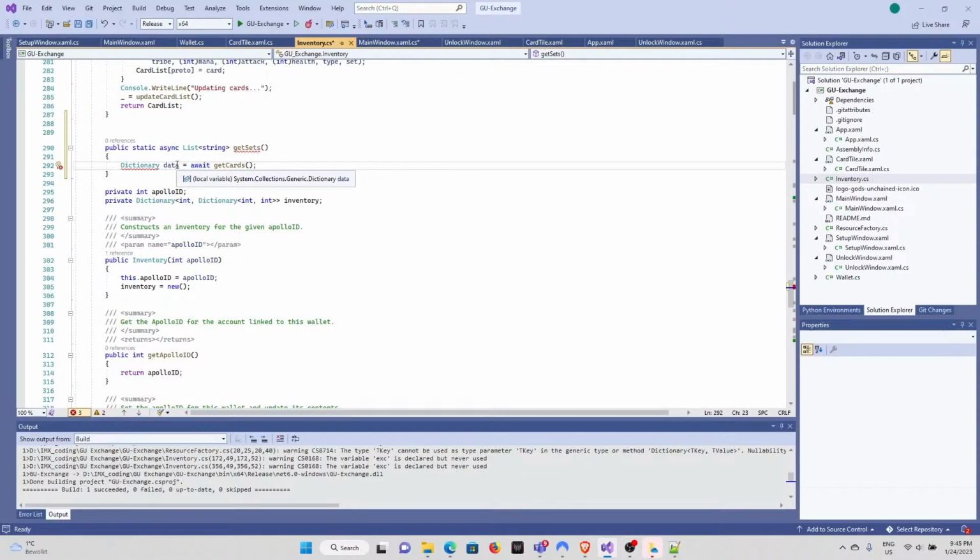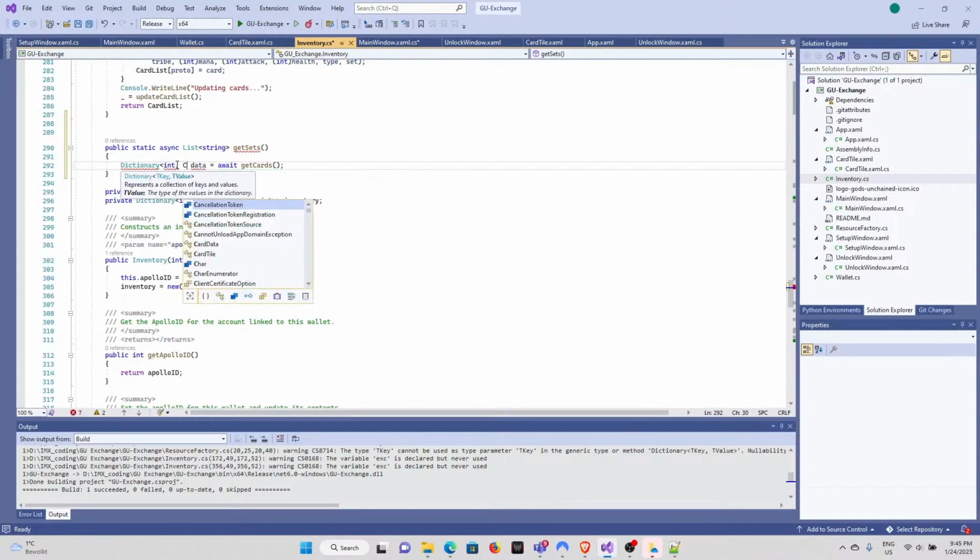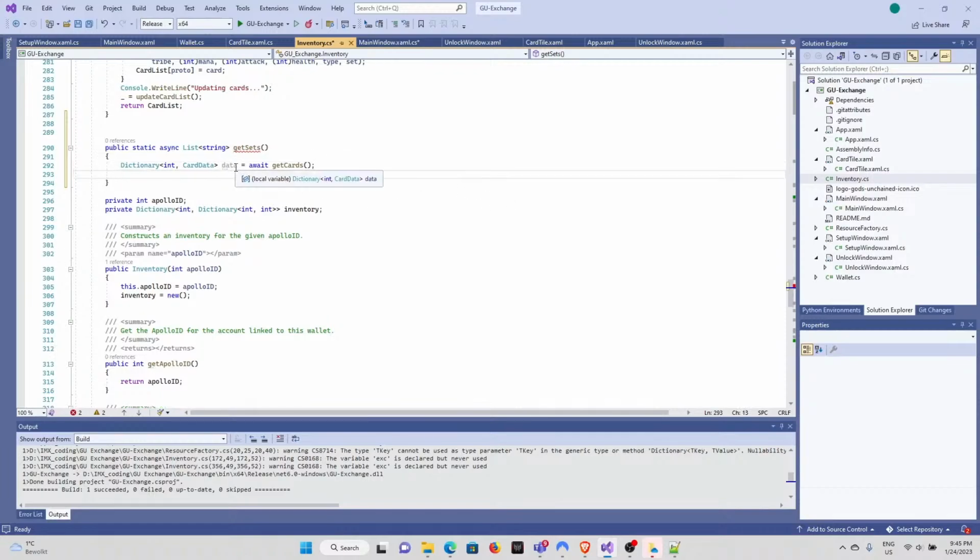Int card data. Yeah, other way around, of course. There we go. Oh, I keep forgetting.